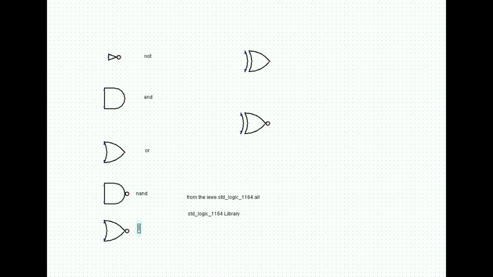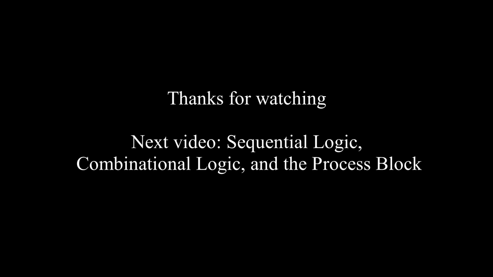And to use them, we can simply use the keywords, which are appropriately named as the gates they describe: NOT, AND, OR, NAND, NOR, XOR, and XNOR. And these are the signal assignments you would use, assuming your output was Z and your inputs were A and B, right? We'll get into this in more detail, and I will probably include some practice problems in future videos to describe combinational logic.